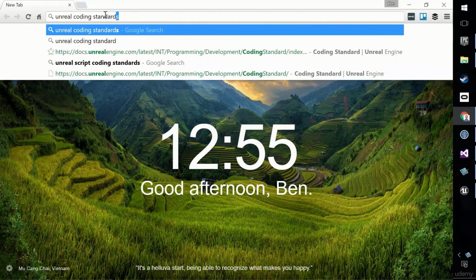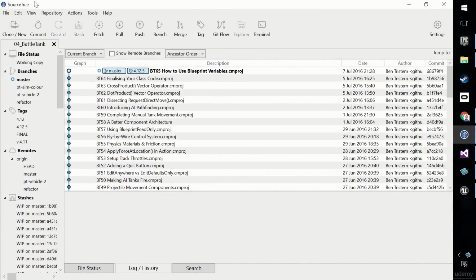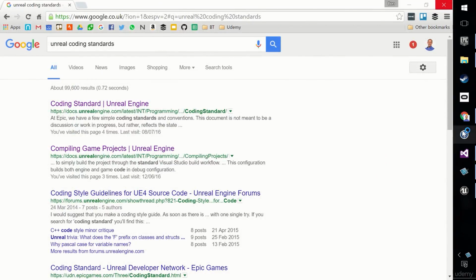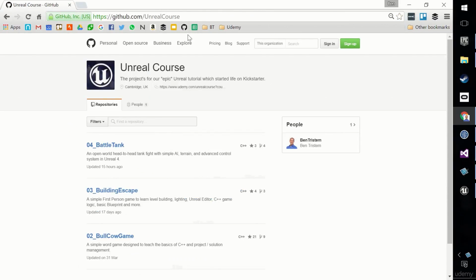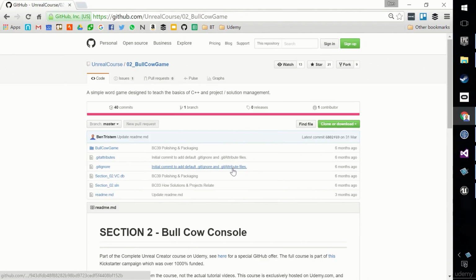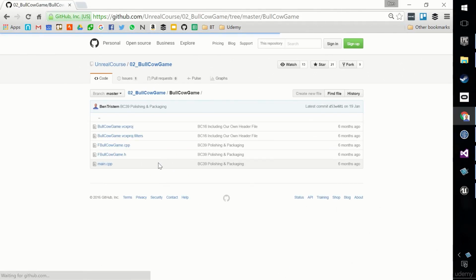the way that we did it in the bull cow game, in fact, should we go and look at the way we did it in the bull cow game just for a second? That could be fun, just so we can see our code. I think I'll do it the way that you would be able to do it, which is to go to GitHub and then to go to the Unreal course, so github.com/Unreal course. We go back to bull cow game. I'll just go look at the final code, I think here. I think it's in fbullcowgame.h.